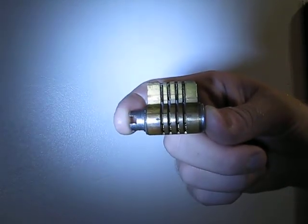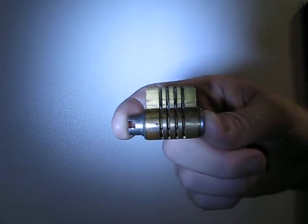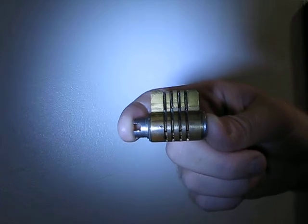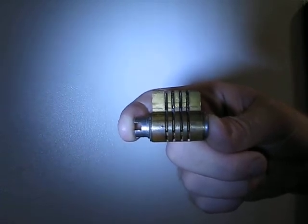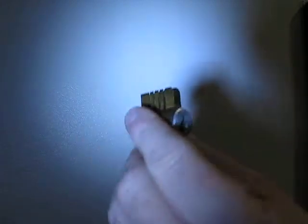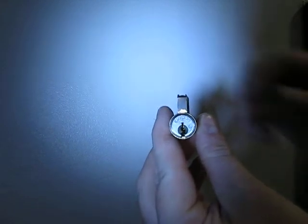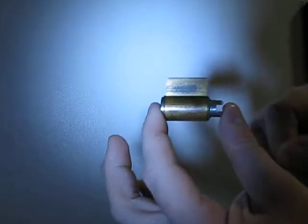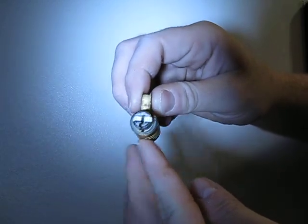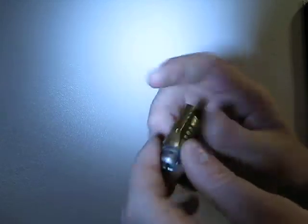Here we are at Jim's Lock Shop with a cutaway M-Hart cylinder. M-Hart is the parent company of Corbin and Ruswin. This is a Corbin 70 keyway. This, as you can see, is a cutaway. Let's turn it. You can see the front, there's the keyway there. The side — nothing special. The back. The bottom. The top.